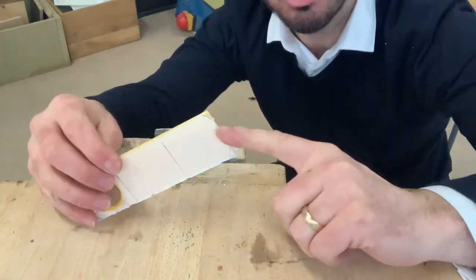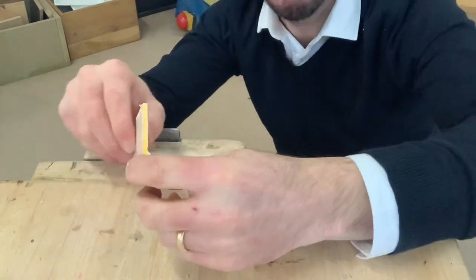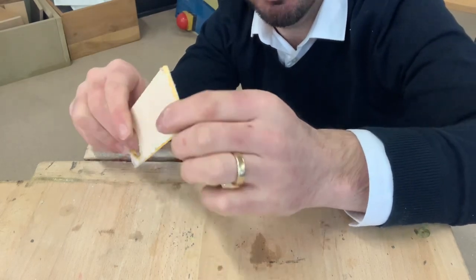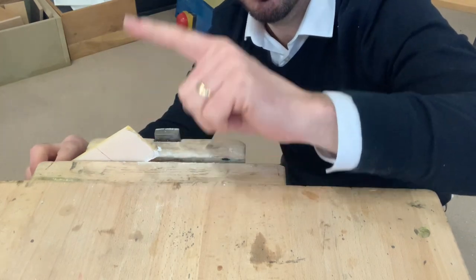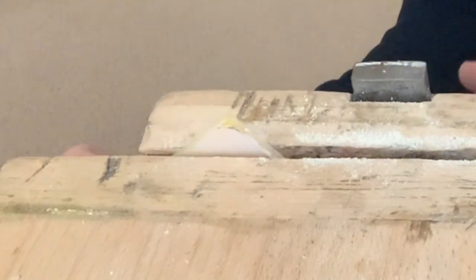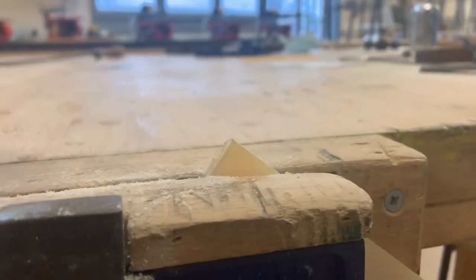And also it is quite low in the vise because we're going to be cross filing now, and we'll be pushing the acrylic this way. If it's too high in the vise, it will snap. So we've got to put it quite low in the vise. So make sure that point is facing the ceiling and place it down as low as you can, so it's about a centimeter, 10 millimeters, poking up.